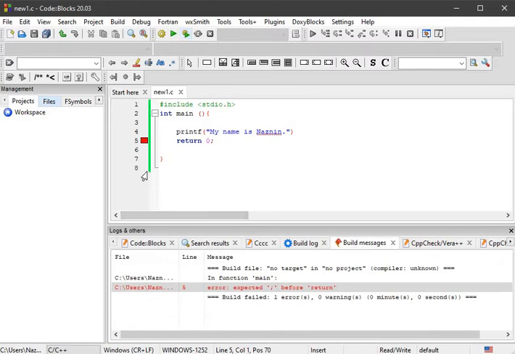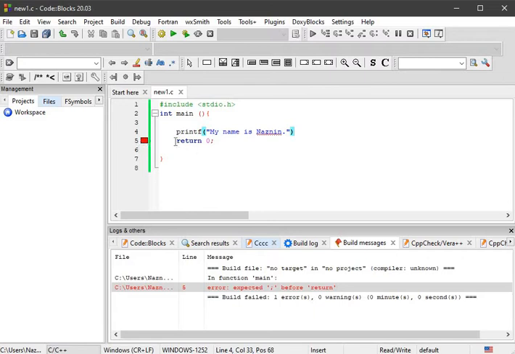See, it is showing the error. It says line number 5, expecting a semicolon before the return. So we need to put the semicolon in here, but why does it say line number 5?